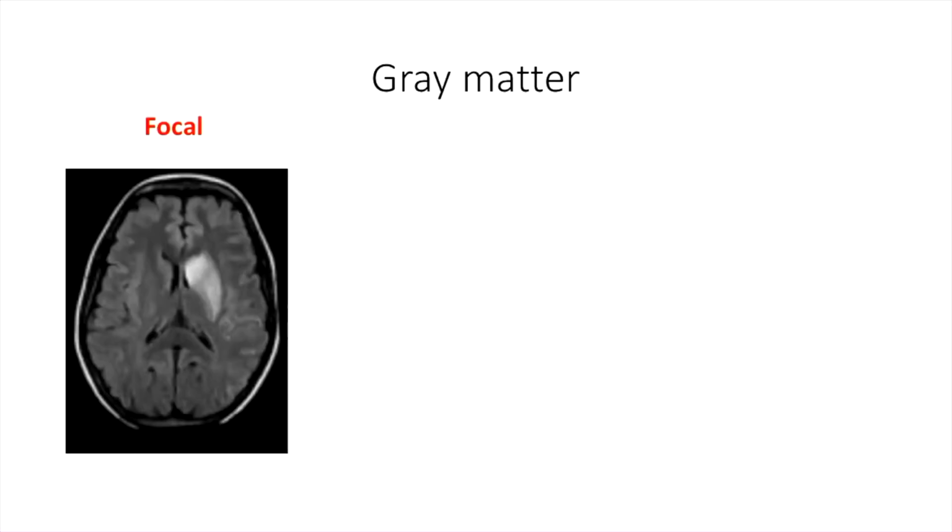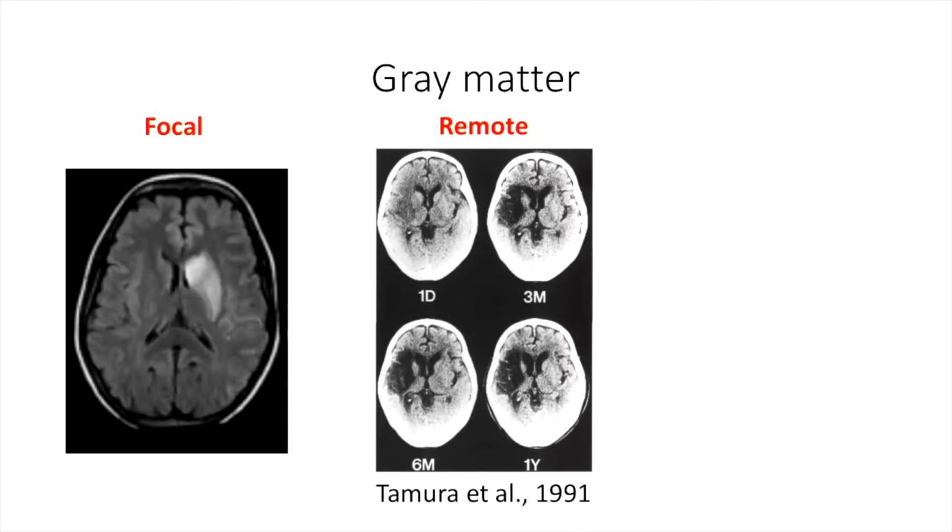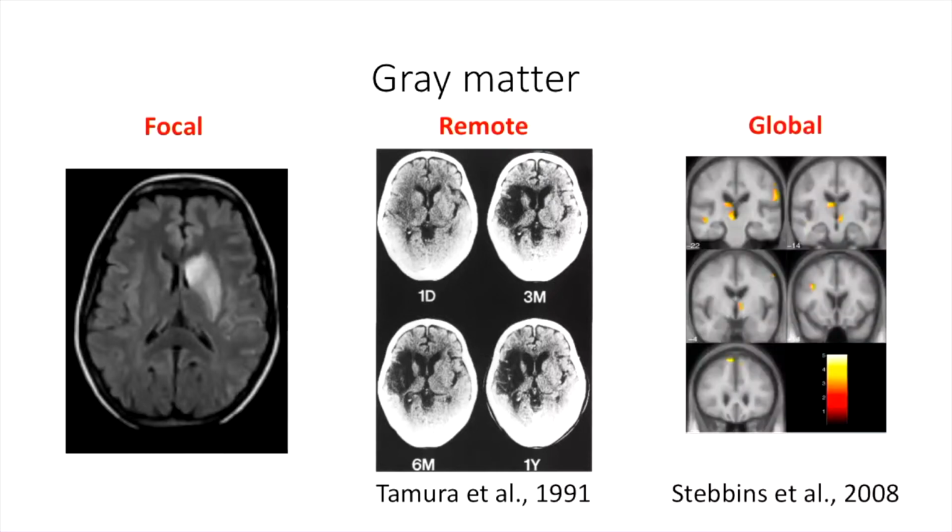Similarly, we can look at grey matter and, of course, talk about the lesion and the infarction and the penumbra, but in addition, we can also observe remote degeneration, say in the hippocampus, or here you can see the thalamus degenerating from 1 day to 1 year, ipsilesionally mostly, but also contralesionally. Finally, if we did a whole brain analysis, say with VBM, we could observe brain shrinking across the whole brain. So there is something that stroke does to the brain that causes further neurodegeneration.